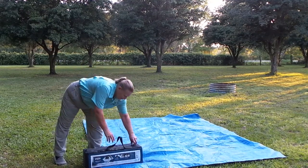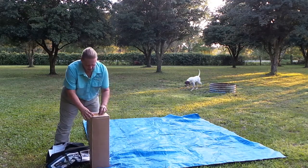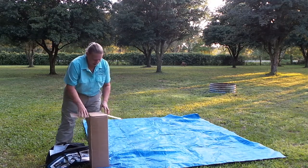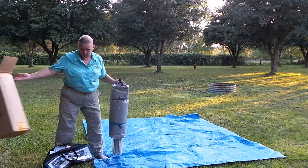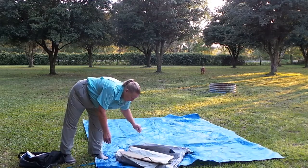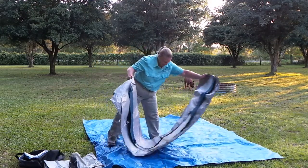So we just got the tent in. It's brand new — this is how it comes shipped. It's got a real nice bag with a solid zipper. It's a six-person tent, so I'm very curious to see if it's really going to hold six people. First impression is it feels pretty solid, nice quality canvas material. There's some rain fly, ear wraps, some nice stakes, and poles. Let's see how long it takes to set this up.